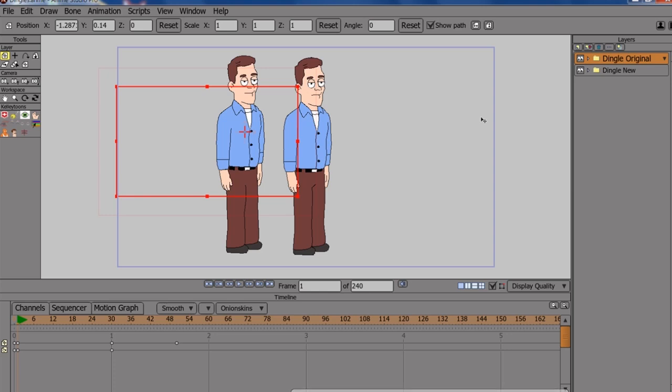Oh, and I should note parenthetically that I'm not the greatest artist in the world, and I may not even be close to the best rigger in the world. So whatever you see here, if it's even halfway decent, you're going to be able to do it 10 times better. So this should show you that if I can do it, you'll do it better. I'm not going to say this is the absolute best work in the world, nor is this the best way to rig things, but this should show you the differences dramatically between the two versions.